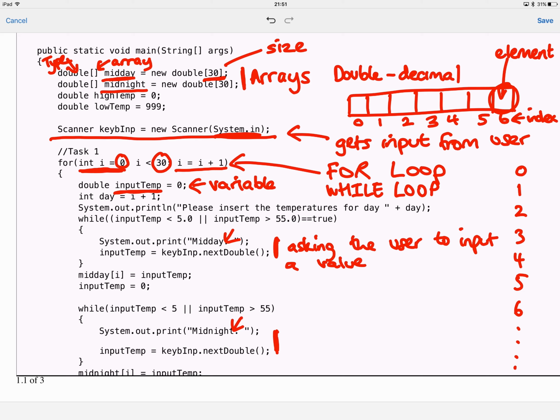Okay, now as you can see, I have put these two bits of code here in a loop. So I've got a loop here and I've got a loop here. And this time I've used a while loop. Okay, so you might think to yourself, well, why am I using a while loop? Why do I need to put these two lines of code into a while loop? Well, the reason is because the examiner wanted me to do some validation.